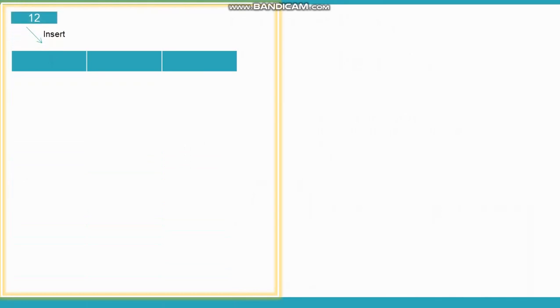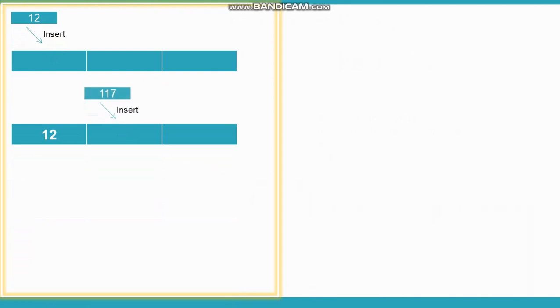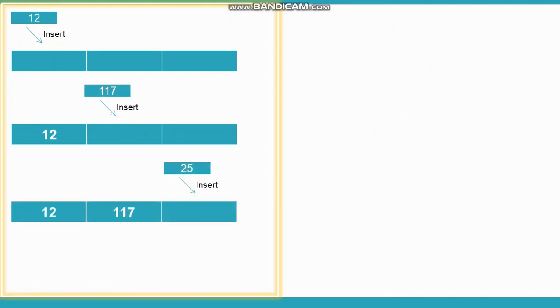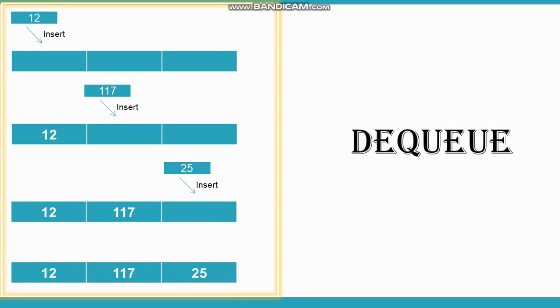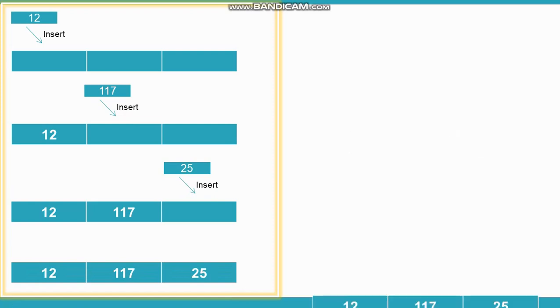For example, we will insert elements with enqueue. 12 is the first element, 117 is the second element, and the last element is 25. So we are going to enqueue. Then if we delete data with dequeue, the first element will be deleted first too.